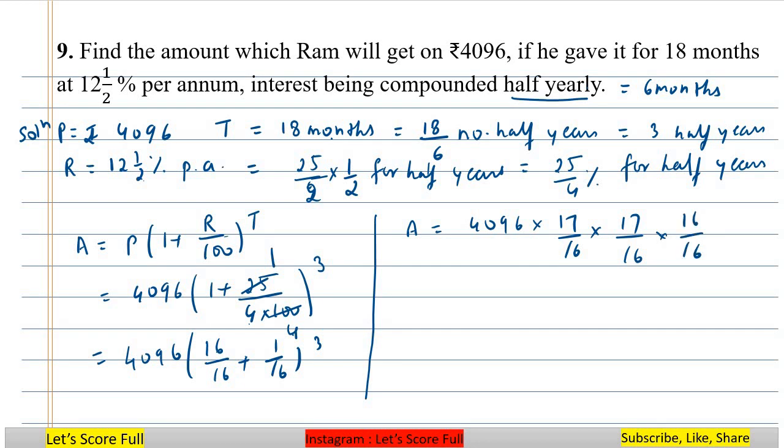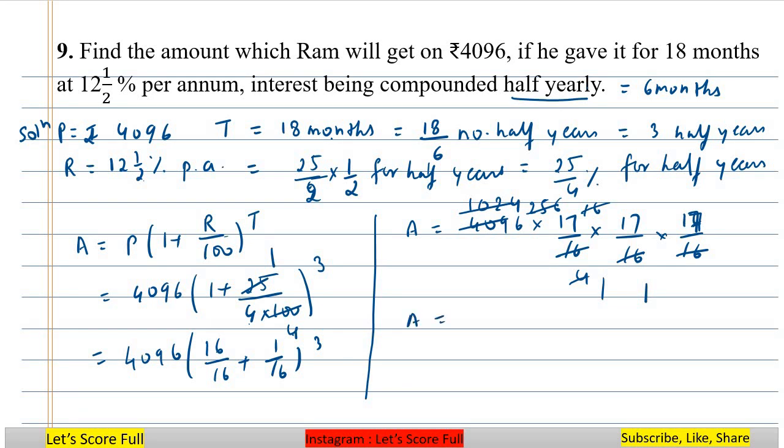We can do the cutting as both are divisible by 4. 4 4s are 16, 4 1s are 4, 0s are 0, 4 2s are 8, 4 4s are 16. Again 4 1s are 4, 4 2s are 8, carry on 2, 4 5s are 20 and 4 6s are 24. This is 256 and I have asked you to learn the squares till 30. So we know it is 16 ka square. We can cut 16. Then again 16 and 16 got cancelled. See, by mistake I wrote here 17.